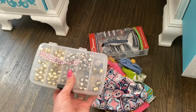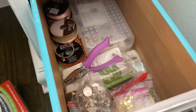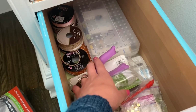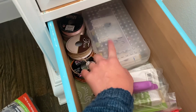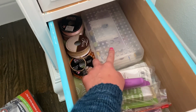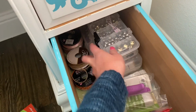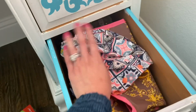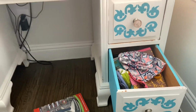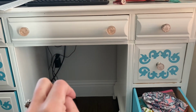But as you can see, it's really good for small accessories as well. And then I just have all kinds of random elastic, sequins, anything that I use partial of and I'm keeping in case I need it again. This is actually the buttons, and that's where that little sticker is supposed to go, but buttons are in there as well. So this is kind of just a keep all for random accessories. And then of course I have all of my little pouches on the top. So that's all of the desk so far, but let's look in this drawer because that's most of my notions.